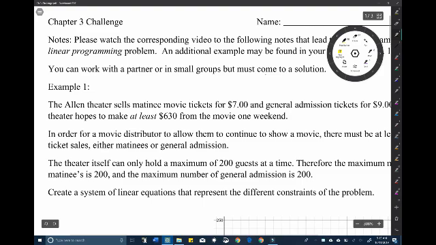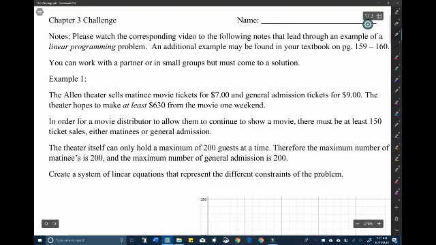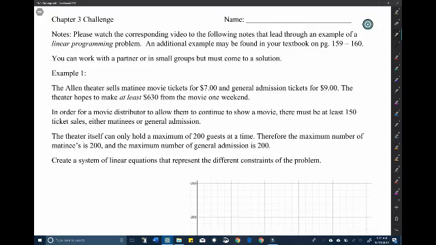This challenge here is rather interesting in that these problems are called linear programming problems, and they really encompass all of what we did in Chapter 3. I'm going to go through an example here with you. If you take finite math, you'll be doing this again, but this is a nice way to encompass everything we've done. And please note that you will be kind of learning this on your own. I'm going to challenge you to do so and to try a problem out. They're not terribly difficult, but they are new. If you need an additional example, it can be in your textbook, so that could be helpful. So work together, challenge yourselves, and let's give it a go.